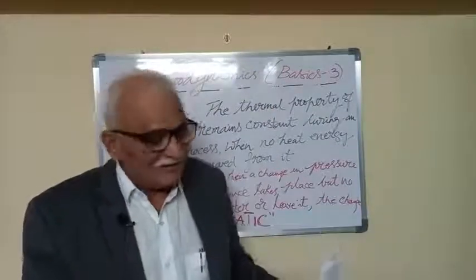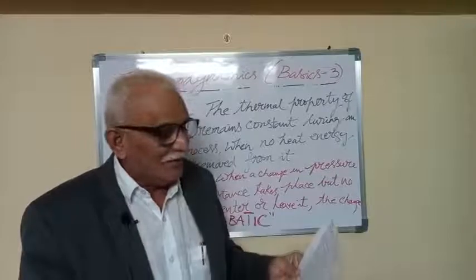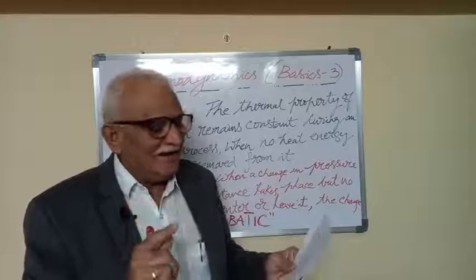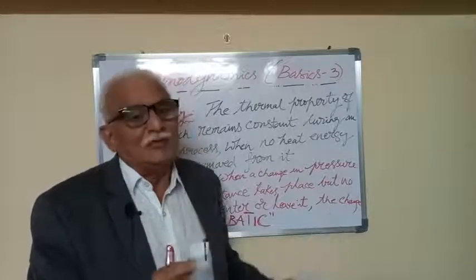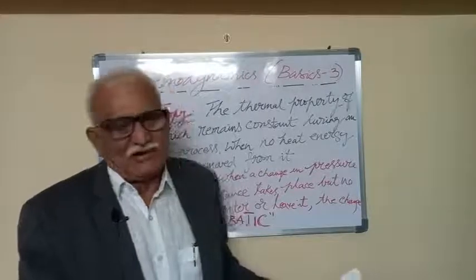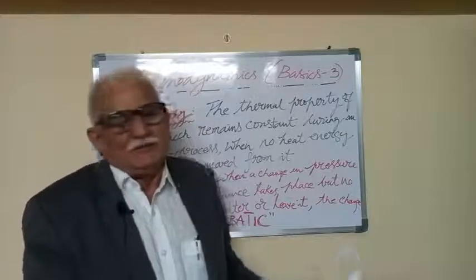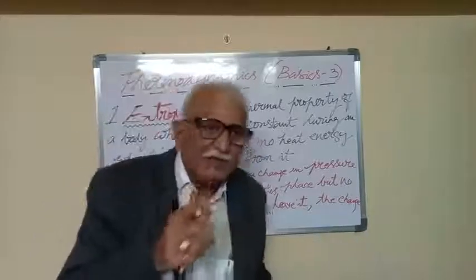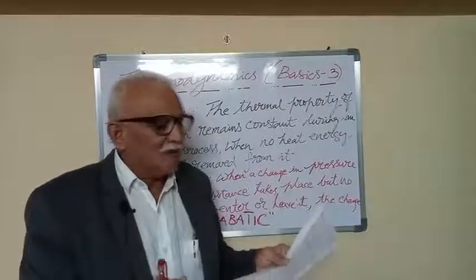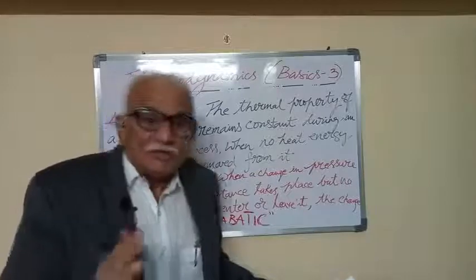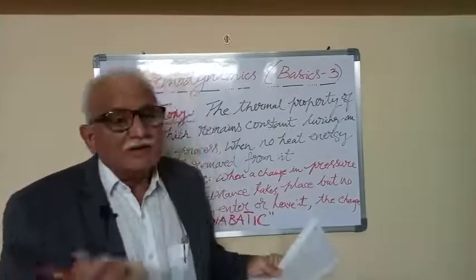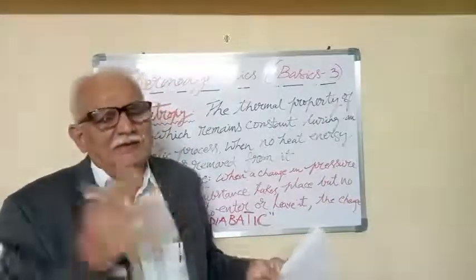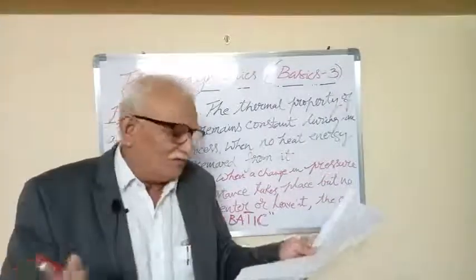According to the statistical definition, entropy is the product of the Boltzmann constant K and the natural log of the thermodynamic probability N. This is the basic physics definition. The dimensions of entropy, usually denoted by capital S, are joules per degree Kelvin, depending upon the different systems: MKS, CGS and so on.